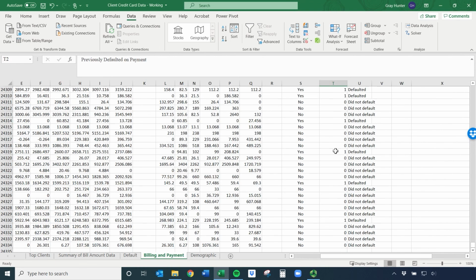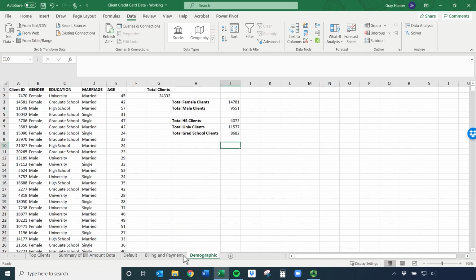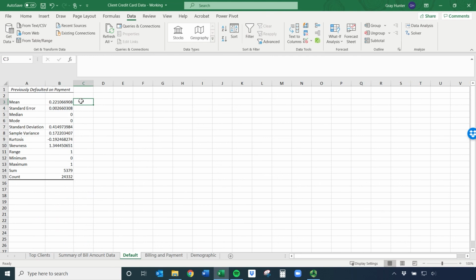Well, back here, right, remember the defaulting got a 1 and non-defaulting was 0. So how I would read that is, well, right, 22% of the clients defaulted at some point. Because each time they get a 1 if they defaulted, 0 if not, so 0.22 is the average. The max is 1 because I had at least one person, and then kind of same thing. The sum is cool, so it's only going to add up the zeros and the ones, so this would tell me the number of people who defaulted.